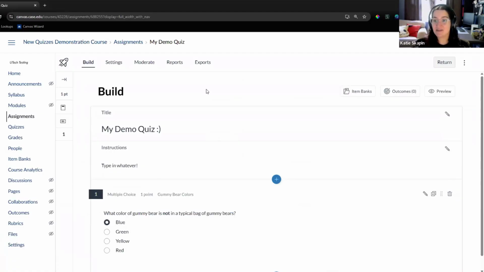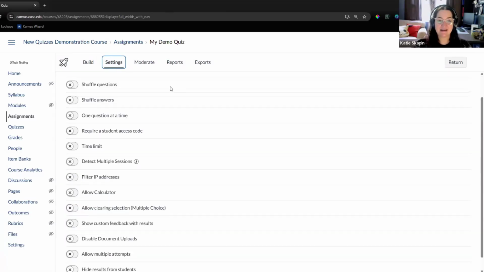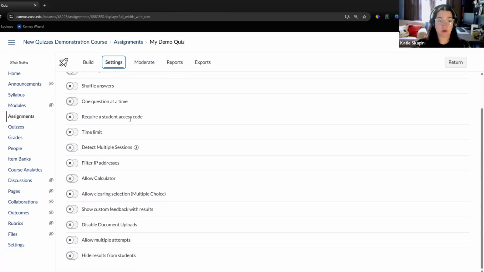Now, before we leave the builder, I want to talk about the other tabs at the top of the page because this is really where you get into all the fun stuff with your quizzes. So we have settings at the top, and settings, there's a lot of them, are where we can come in and adjust the settings for the quiz. So do we want to shuffle all of our questions? Do we want to shuffle all of our answers? Maybe we can turn that on. We can present questions one at a time instead of all of them at once. We can set up a password if we need that. We can do time limits.